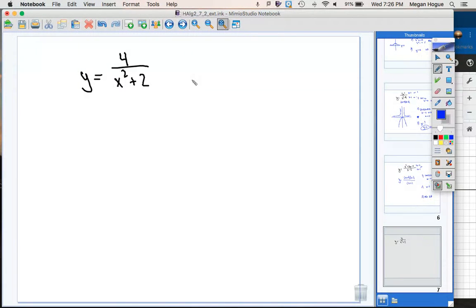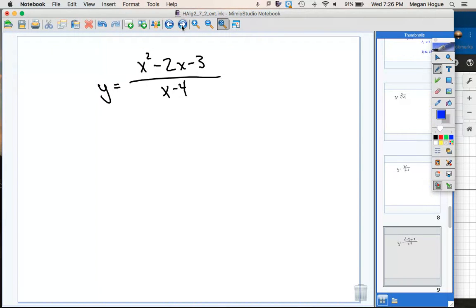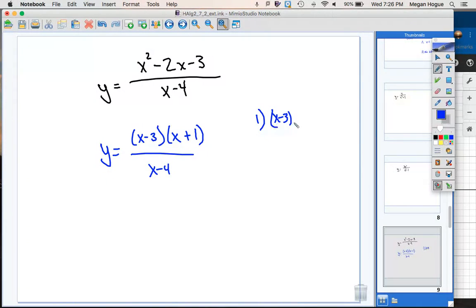Let's try just a couple more where we're going to do the solving. Let's skip that one. Let's do this one. So pause it, give it a try on your own. So let's see, I'm going to factor that: x minus 3, x plus 1. Not too hard of factoring problems. X minus 4. So we're going to have 3 and -1. Those are going to be our x-intercepts. X minus 4, so that means x equals 4 is our vertical asymptote.